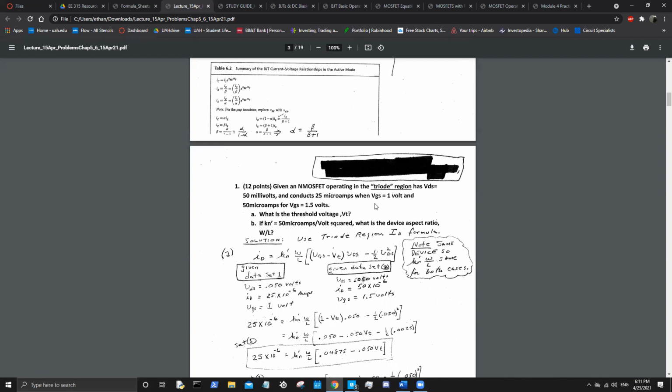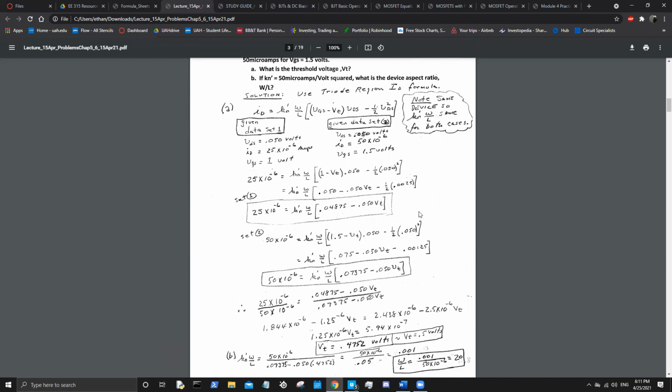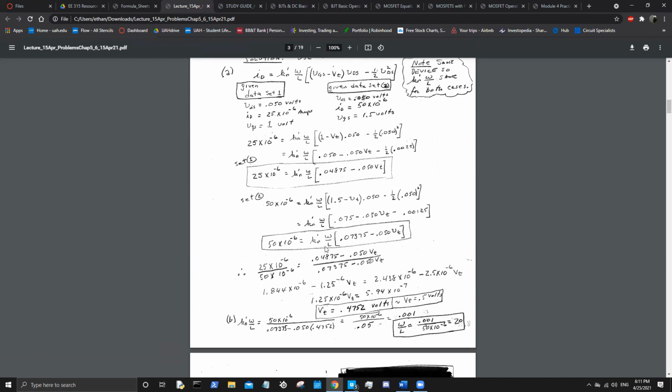So this is actually operating off of a graph. You're given two points on that triode region slope, and we have to calculate the VT. Right, that's how this is. Okay, I get it. So now you set the two equations either equal to each other or divide them into each other, and then you have one unknown. You set this one equal to Kn, set this one equal to Kn, and you're going to get 25 divided by 50 and such, and that's what you get. And if you already had that set up, then you can just plug and chug the number it gives you in part B, and you're good.